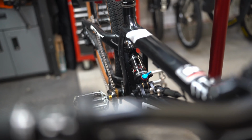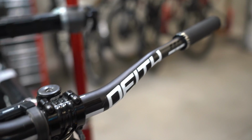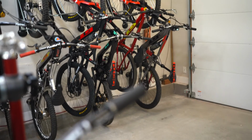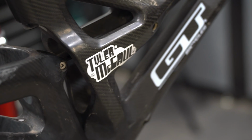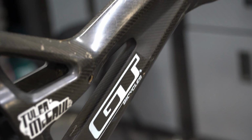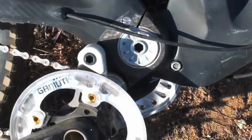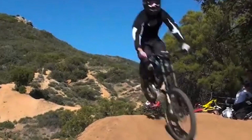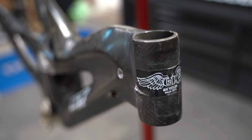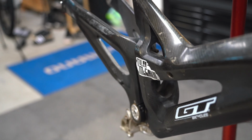That wraps it up for all the bikes I have hanging on my wall that actually get ridden, but I got a few other favorites from over the years that I've held on to because they were just too good to let go. This right here is actually the first downhill frame that I ever got from GT back when I first started riding for them in 2009. It was one of the first carbon prototypes of the first generation Fury, and a frame that brings back a lot of memories.